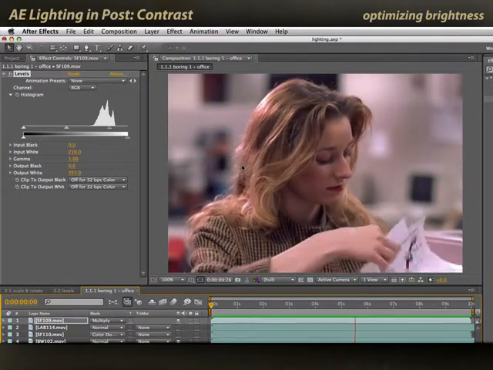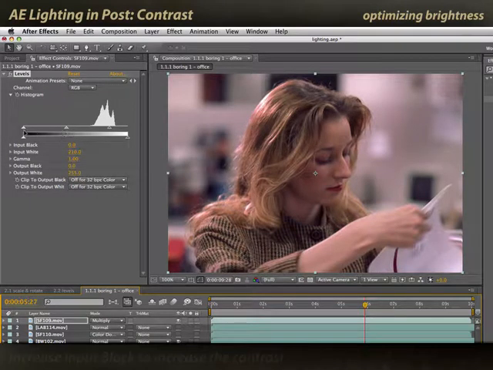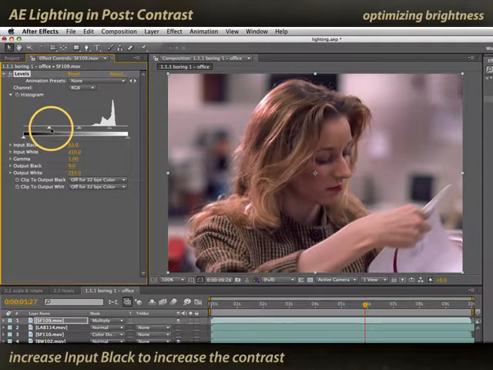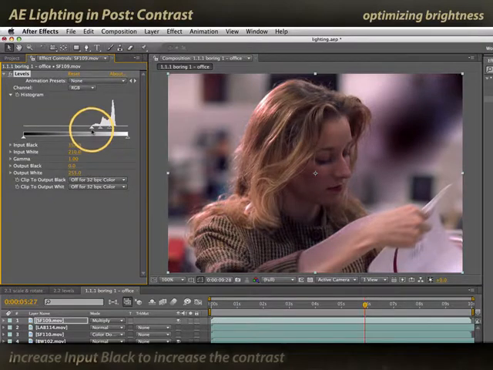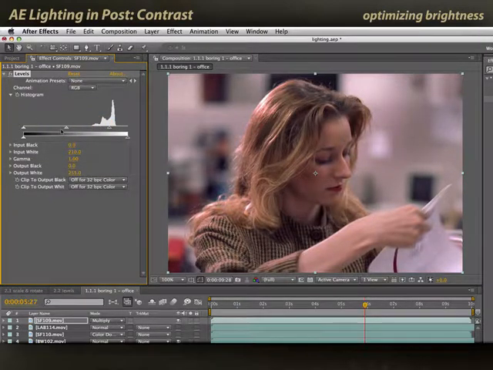Very subtle technique. If I need to increase the effect, I can go ahead and bring up the black point still to really darken it down, but frankly that's too much. I like something that's a bit more subtle, maybe play with the gamma a little bit just to get the effect that I want.